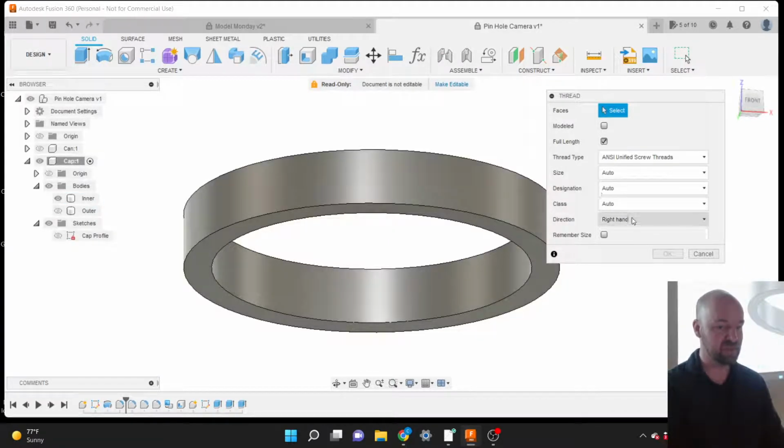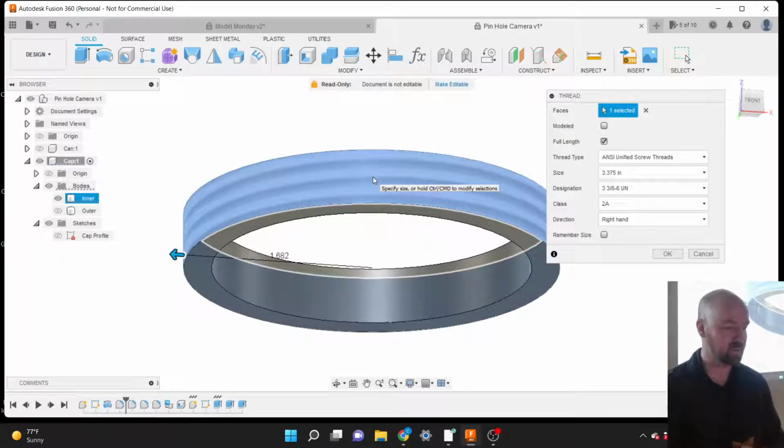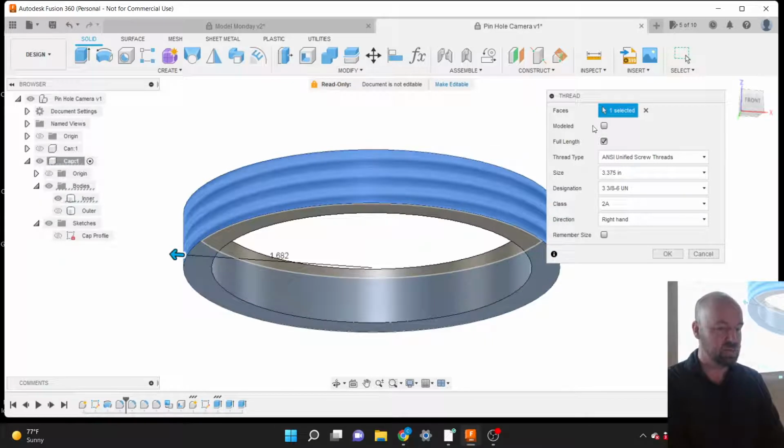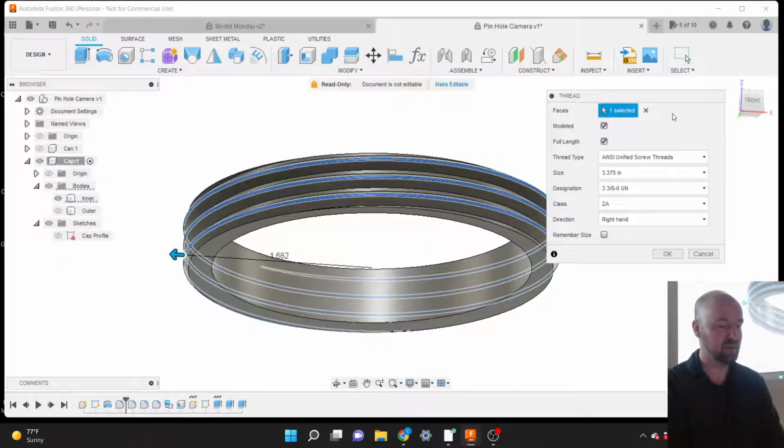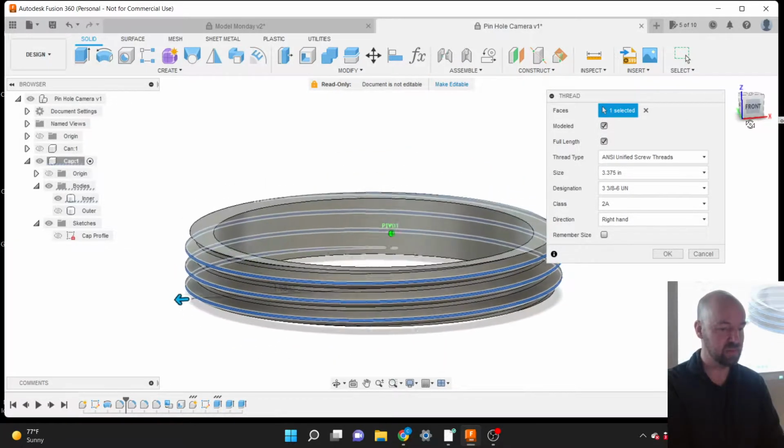If you leave that at auto and select that outer surface of our inner body as the object that you want to make your thread on, and we choose the little checkbox next to where it says modeled. So right now it's just kind of a flat thread. It's just kind of the illusion of a thread. And if we choose modeled, then it will make actual, real McCoy threads.